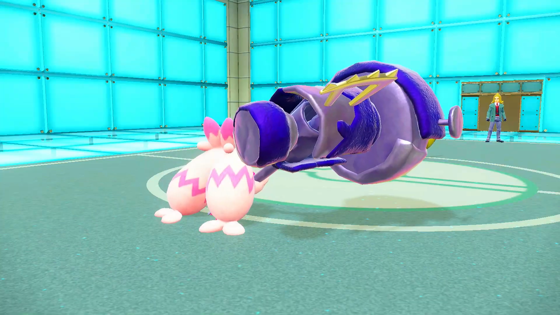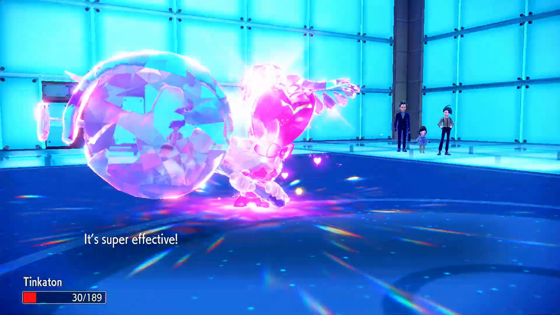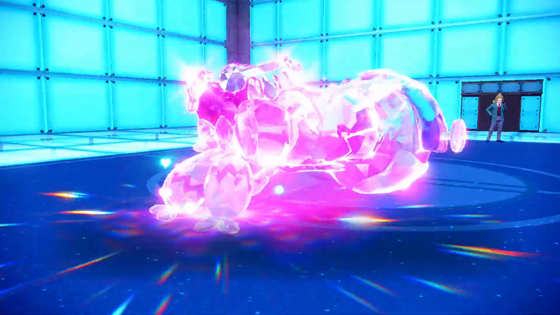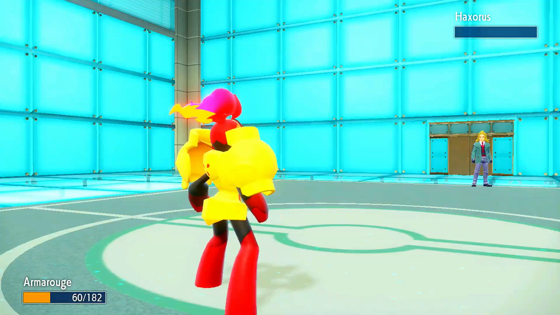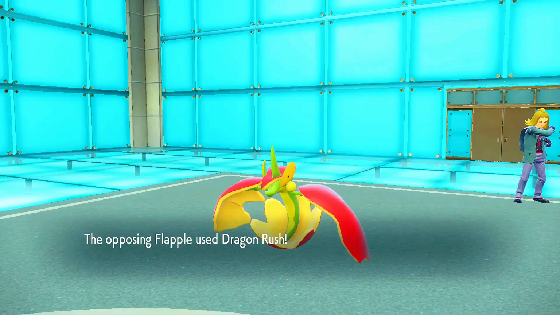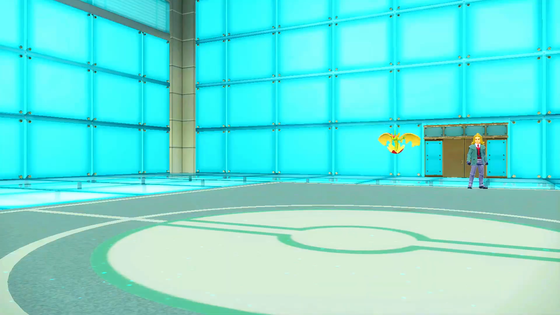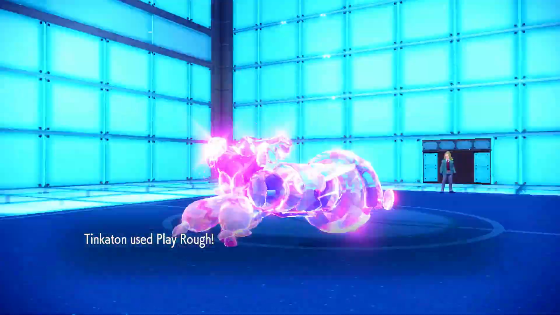Next is Haxorus and I bring out Tinkaton and immediately Terastallize it into Fairy and land a boosted Play Rough, but it lives and hits back hard with Iron Head. Luckily, Tinkaton survives and I finish it off with a Knock Off. His Palafin comes out and I choose Armarouge to sacrifice itself so that I can heal up Tinkaton from that unexpected Iron Head. Then I put out Tinkaton and finish off Palafin with a Play Rough.